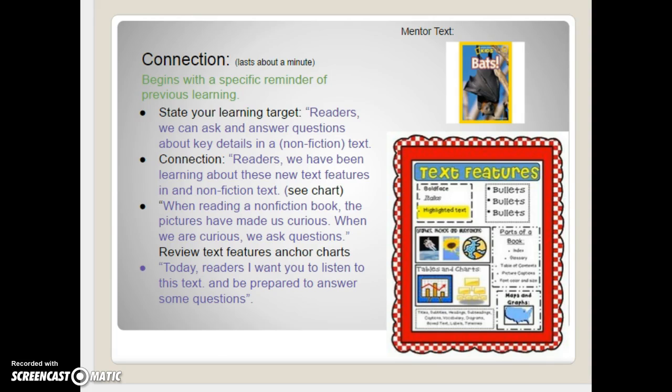Readers, we have been learning about these new text features in our nonfiction or informational text. When reading a nonfiction book or informational book, the pictures have made us curious, and when we're curious, we ask questions. You can review the text features again to pay close attention or make those connections to your children. Today, readers, I want you to listen to a text and be prepared to answer some questions.